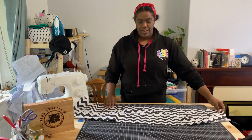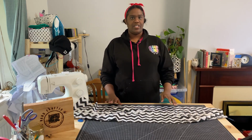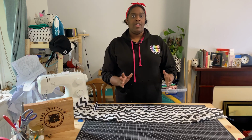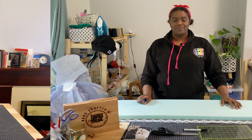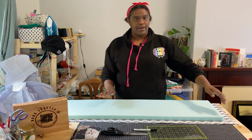That's going to help us later on as well when we turn the fabric right side out when we put it all together. Okay, so we're going to go through doing the next piece, which is making the other side of the box cushion and sewing that all together. So we're going to do all the measurements and I'll show you how to cut the foam fabric to size for the next piece.